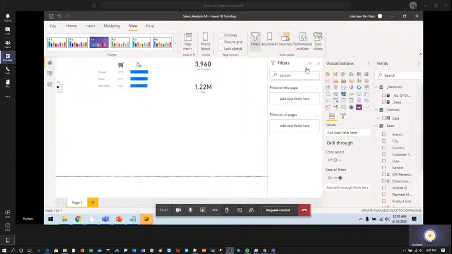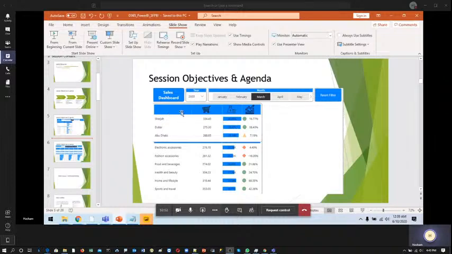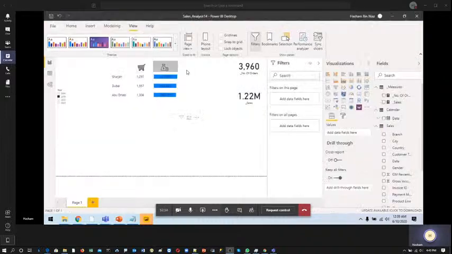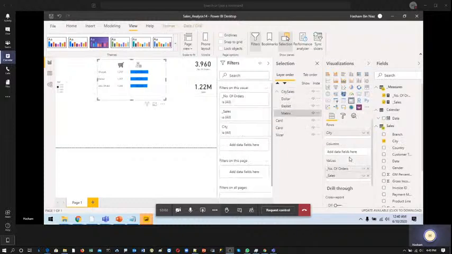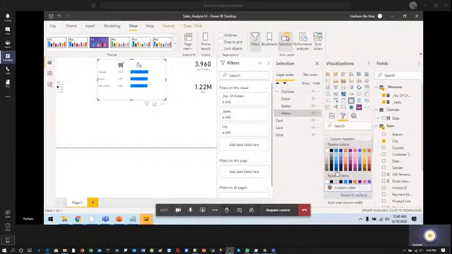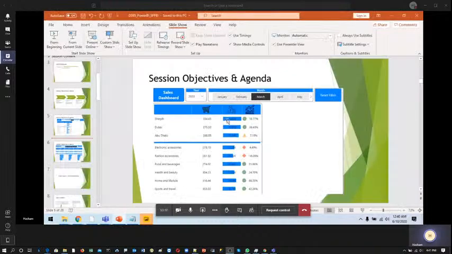Okay, so with this, we have something very similar to the one which I have created here. And if you remember, this is a blue background and I'm not showing it. To do this, you can simply click here, go to the selection, you select the matrix, and then to the column headers, you can set the background to white.